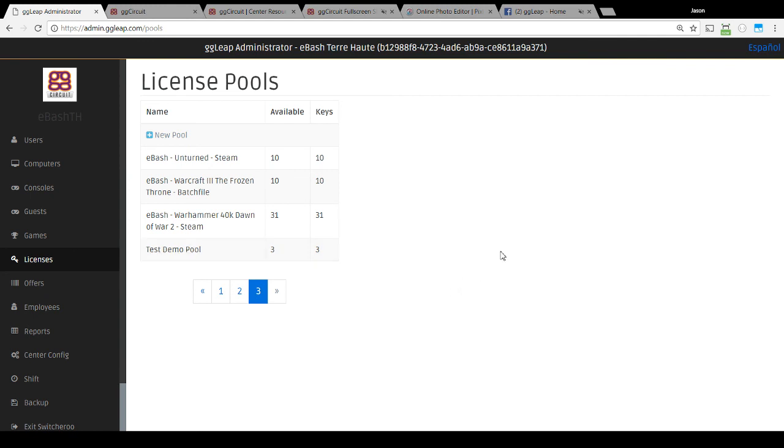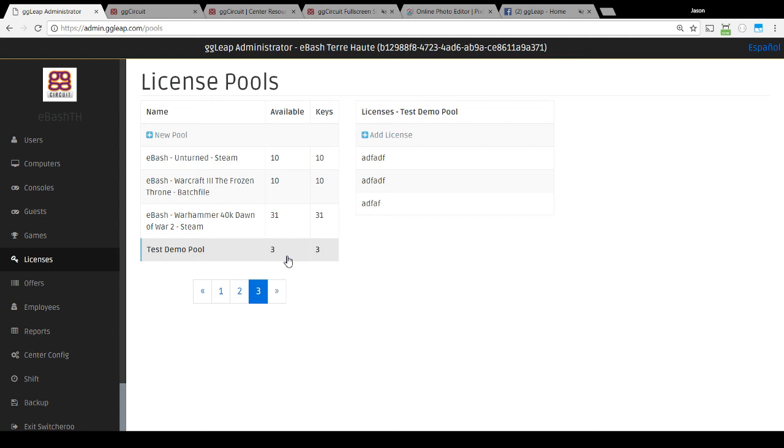Okay, once it finds it and everything connects properly, it's going to auto log in to Steam with one of these licenses that is available, and only if it's available. It's going to automatically put in the login and password, log into Steam, and launch the game. Then your available amount is going to decrease by 1. So everything will be fine and dandy unless you don't have any more licenses. Then ggLeap will tell you there's no more licenses available for this game.